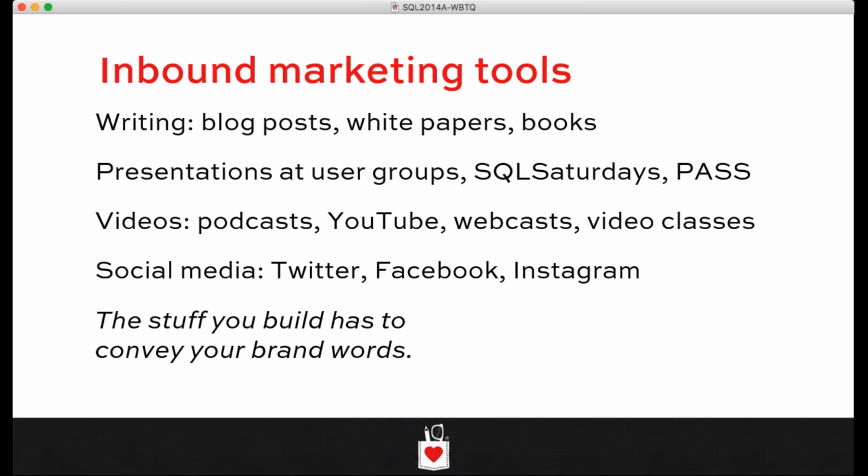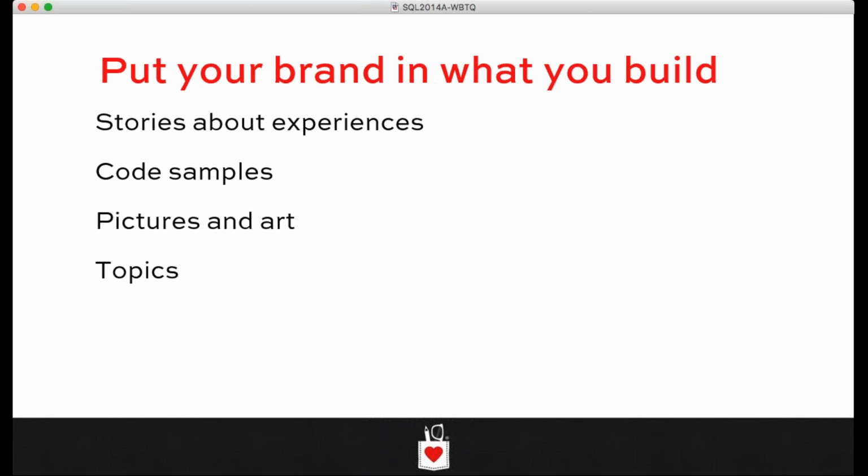But a lot of consulting companies actually don't. They don't charter their employees with, here, go get our name out there. They have salespeople who manage that for them. They go buy ads and whatever. If you don't want to do this stuff, that's completely okay. I am showing you this stuff so that you understand if you're going to be independent, you have to do this stuff, or you have to find a way for people to want to call you. Somehow people have got to pick up the phone or pick up the email and call you in order to get that work done. Inbound marketing helps you pull that off.